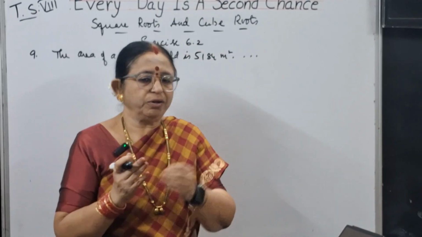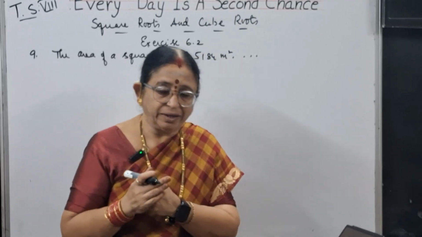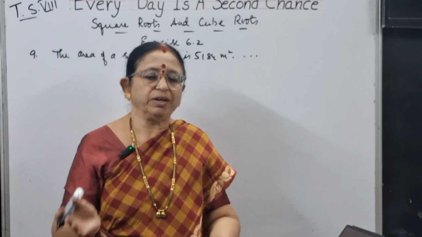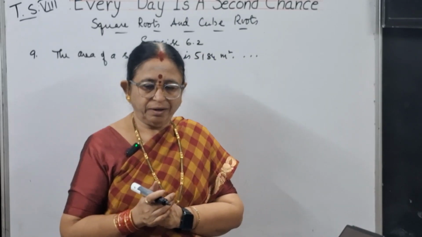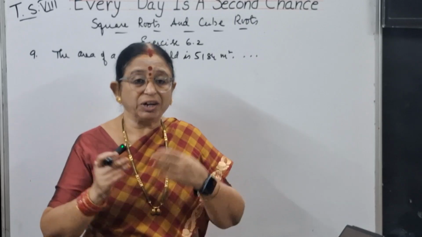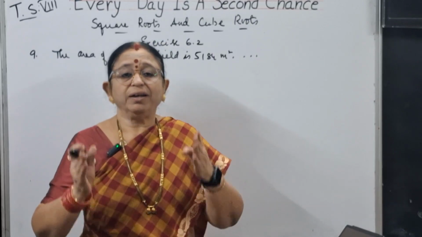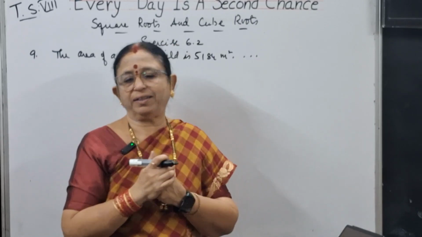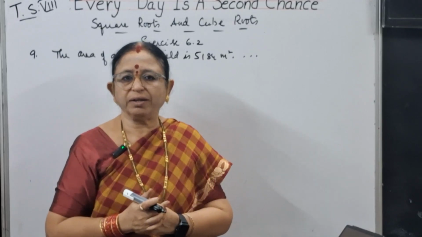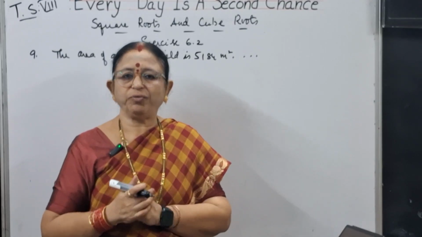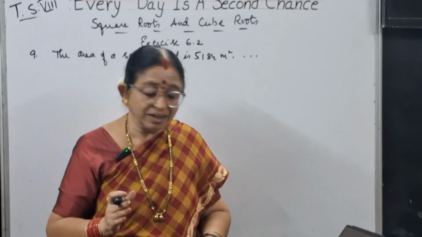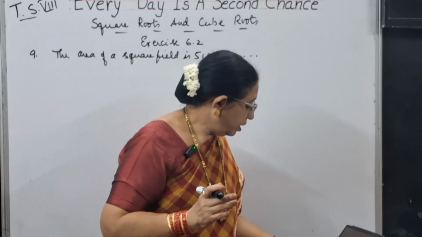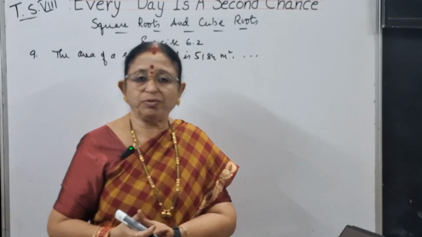So with the help of that, you have to find out what is the side of the square. If you know the side of the square, you can find out its perimeter. After finding out the perimeter, whatever is the perimeter of the square, that is the perimeter of the rectangle, they are saying. So by using that 2 into (L plus B) formula, we can do. And even in this rectangle, what does the problem say? The length is twice the breadth.